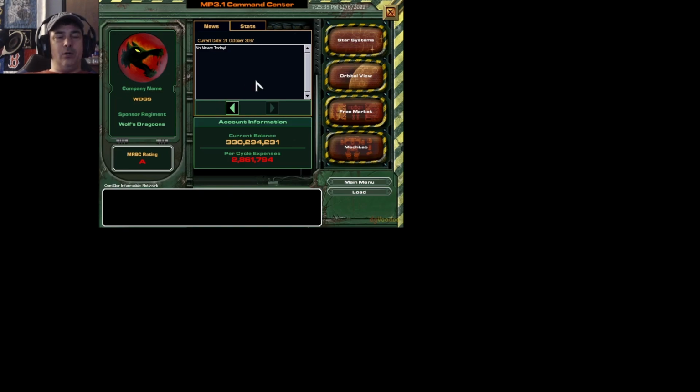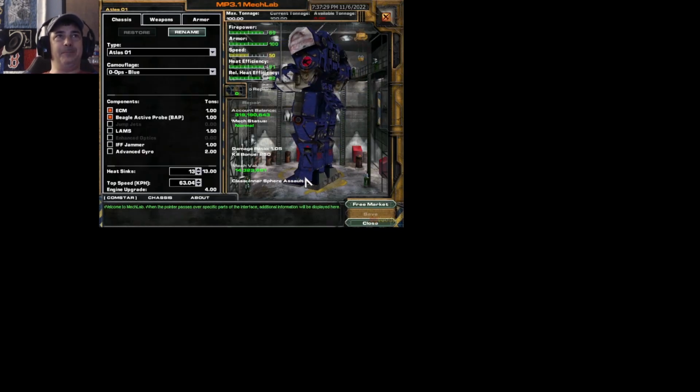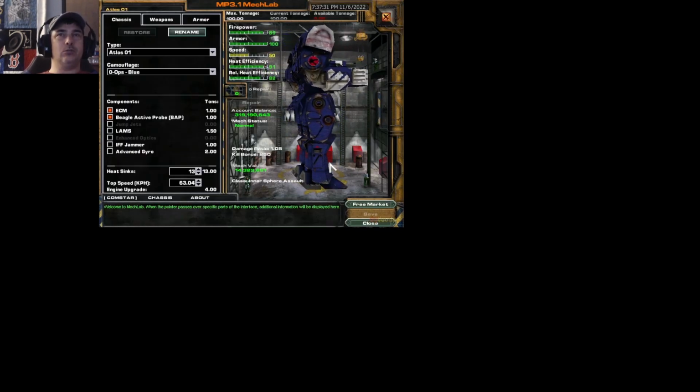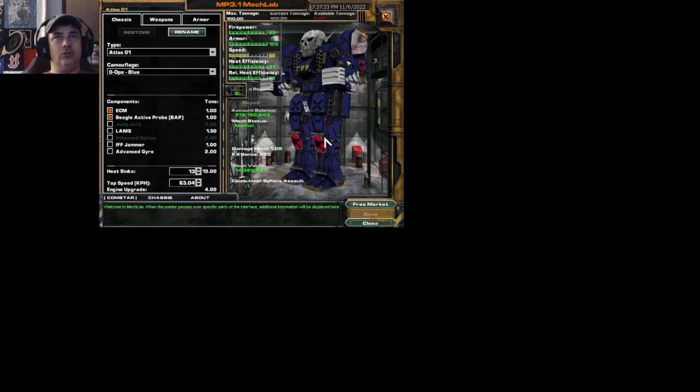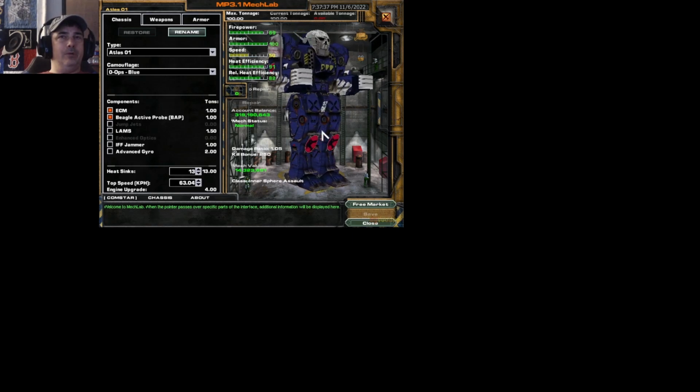Alright, so I'm going to pause the video for a little bit, and I'm going to set up my lance for the next mission. Okay, we're back. Let's jump over to the mech lab and take a look at what we've got. So I have two lances. One is going to be all 100-ton mechs, and the other lance is going to be all 90-ton mechs.